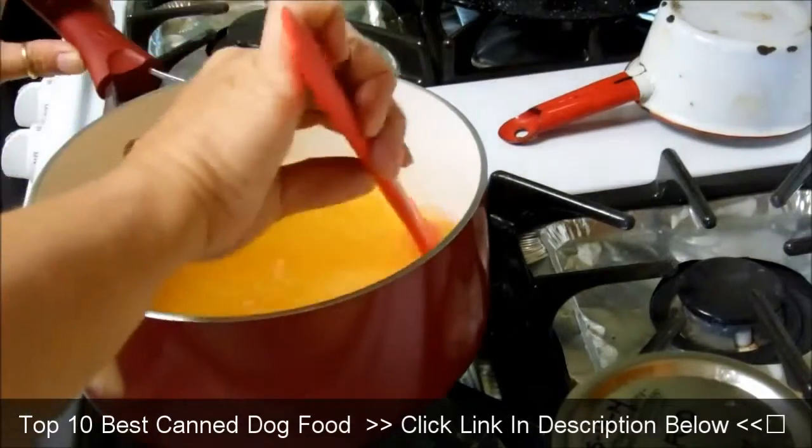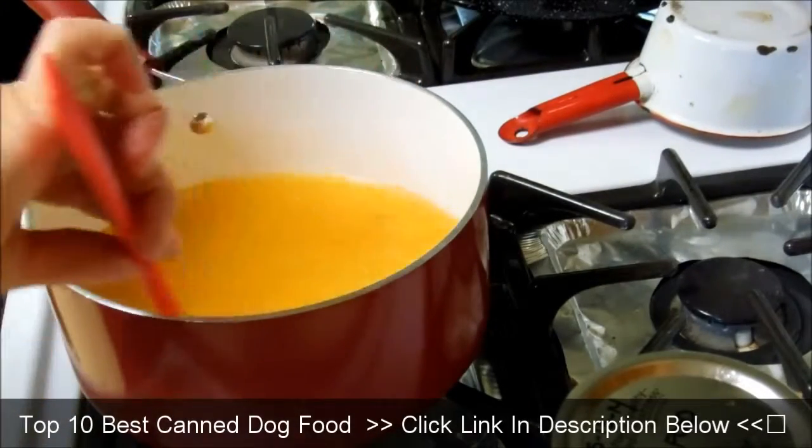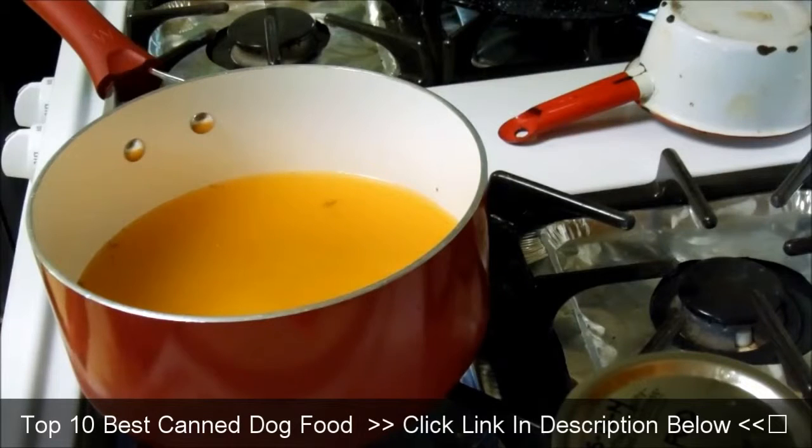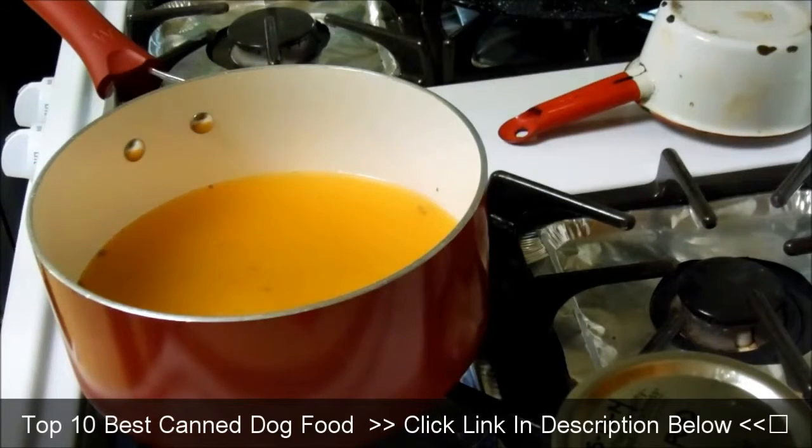And I cook it on low until the rice is done. Sometimes it takes 20 minutes, sometimes it takes 15, it just depends. And then when that's done, I'll show you what else I do. Pretty easy stuff.